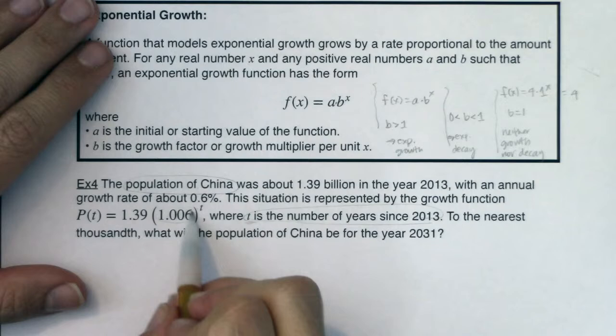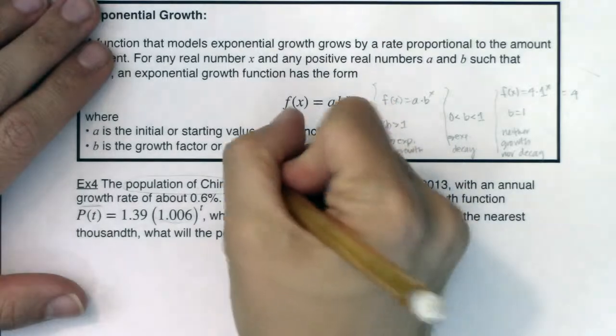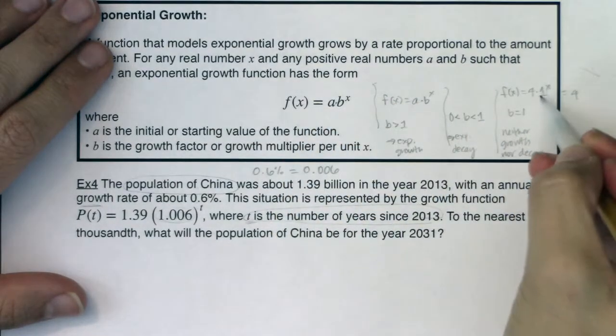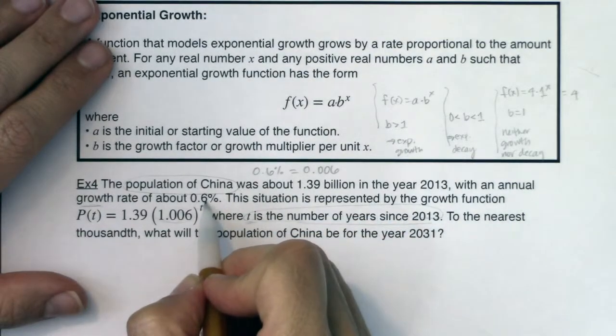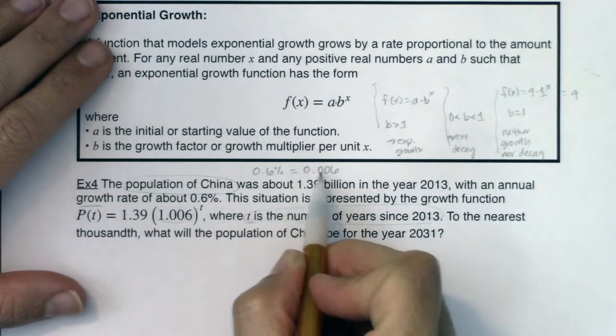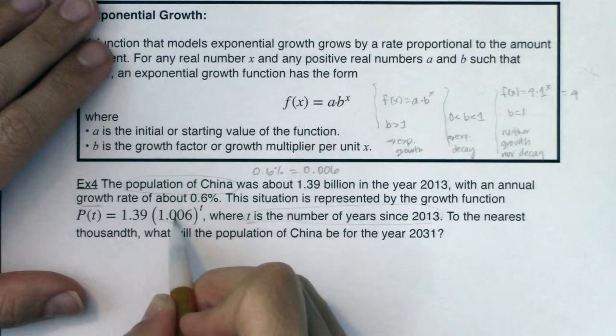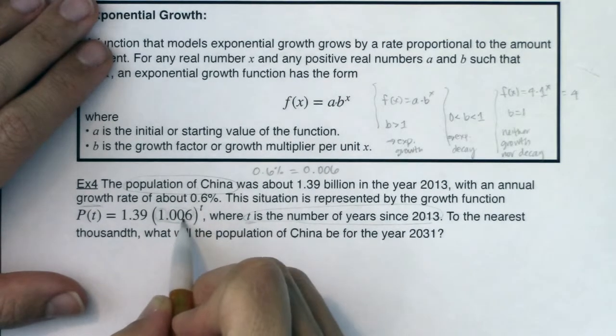I want to start to unpack this 1.006. We were told we had annual growth, or really exponential growth. And it gave us this percentage of 0.6%, which you know is the decimal 0.006. Now I just talked about how up here when you have 1, if the base of your power was 1, you would have equilibrium. You would not be growing nor decaying. But when you have growth, exponential growth, your base has to be larger than 1. So what you do is you start at 1 and you add your growth rate. You can see my base, my equilibrium base of 1 plus 0.006 is my growth rate here. Here's my base of 1.006. I can see the 1 represents equilibrium and the 0.006 represents growth.